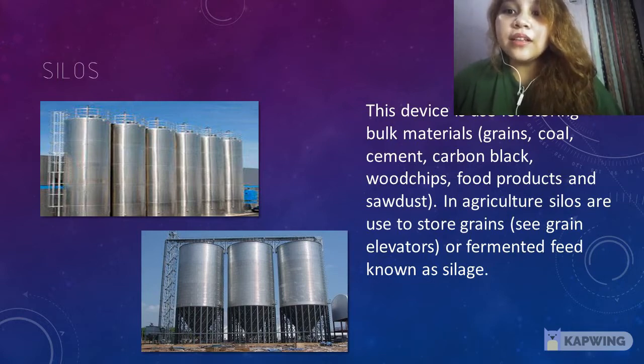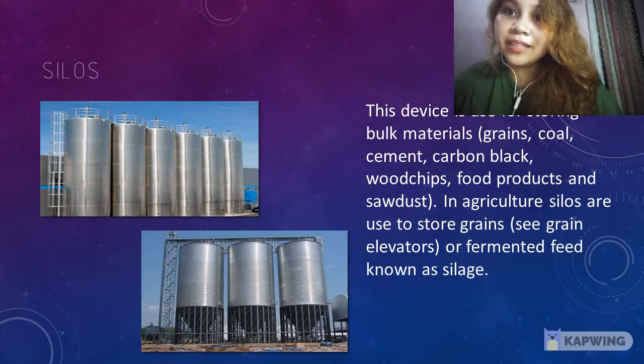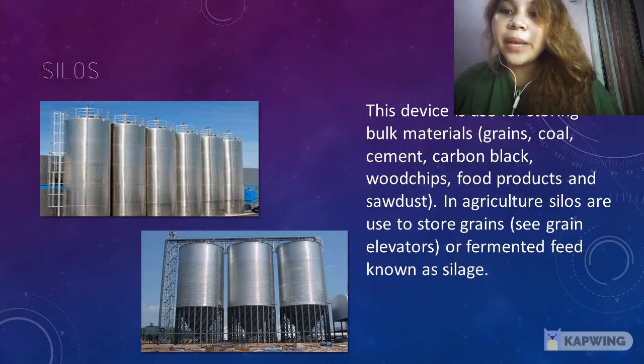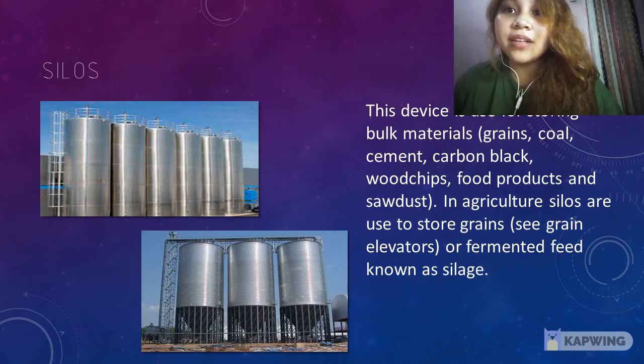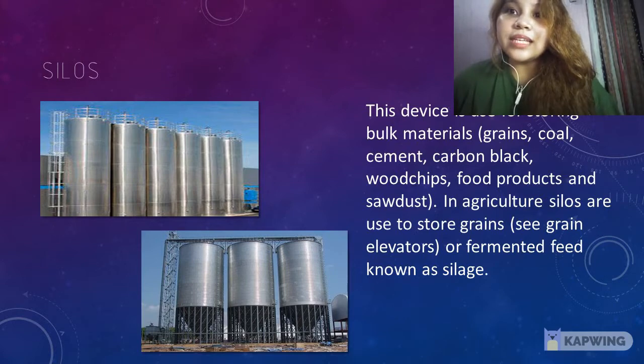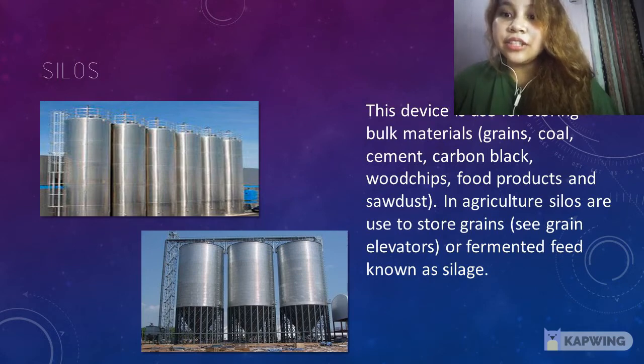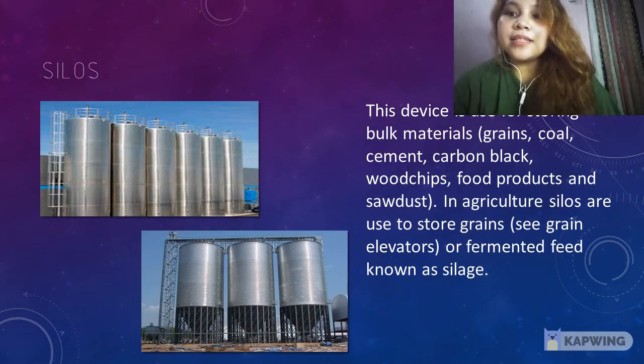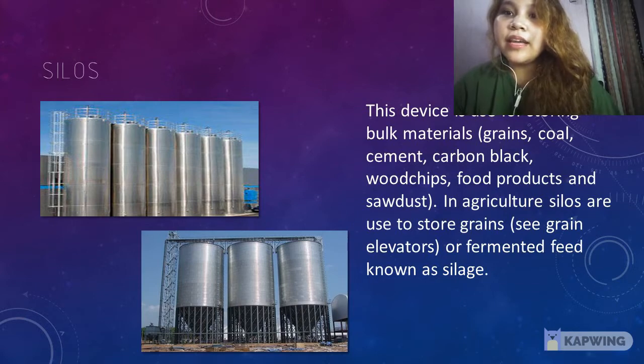So silos are also used in chemical industries. This is where they store plastic resins, cement, calcium oxides, and many other materials like activated carbons, etc. So as you notice, the silo's geometric shape is a cylinder because it has a metal support and it also comes with a purpose.